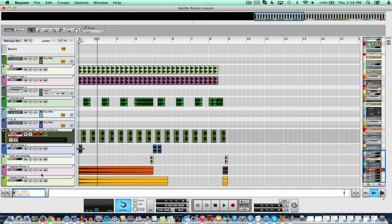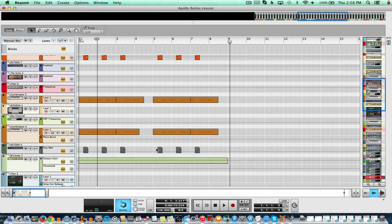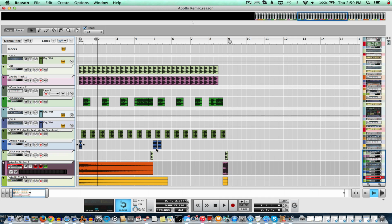All right. I have 1 little white noise down sweep thing to add excitement when it drops. And then I think this is another clap down sweep that I layered on top. And that's it. The only thing I haven't showed you here is I have a little snare that I ended at the end of each measure. And then on the very end here, I have this little pitch down thing from Apollo. I like that. And that right there, my friends, is how I made the drop.